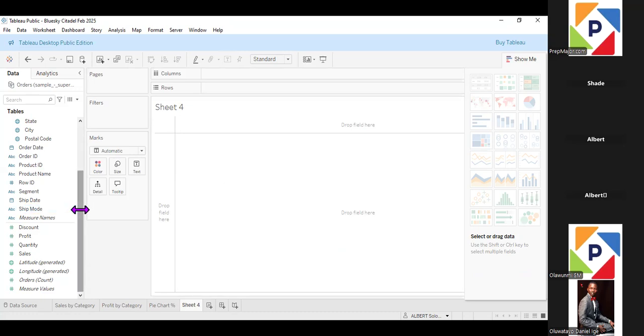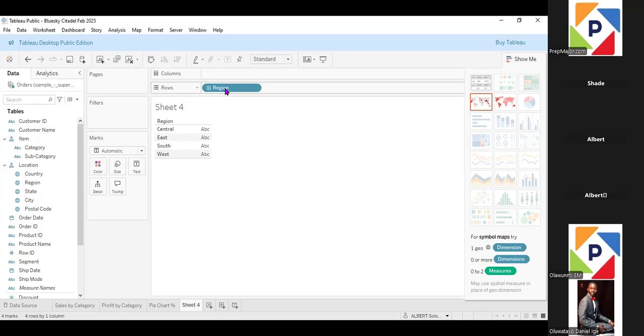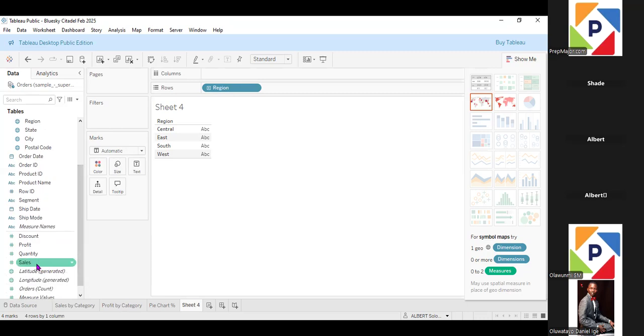So the first thing we want to do is bring our region to rows. Then we want to bring our sales to columns.